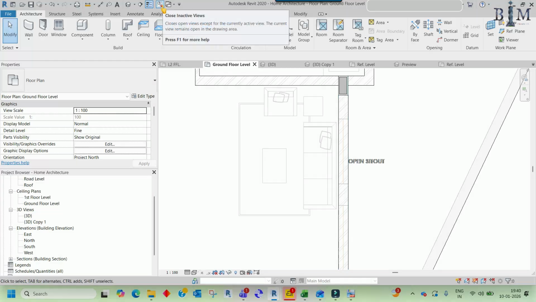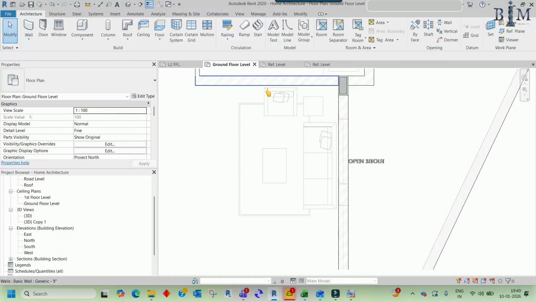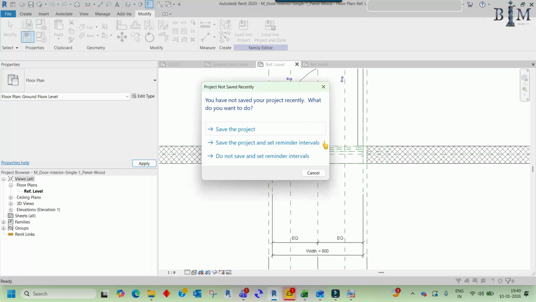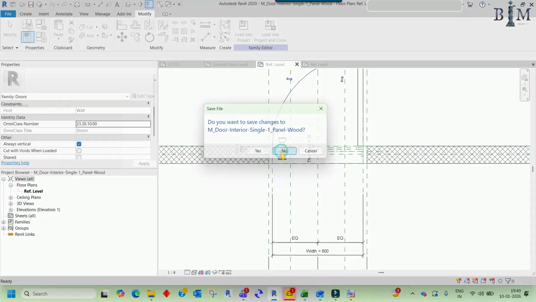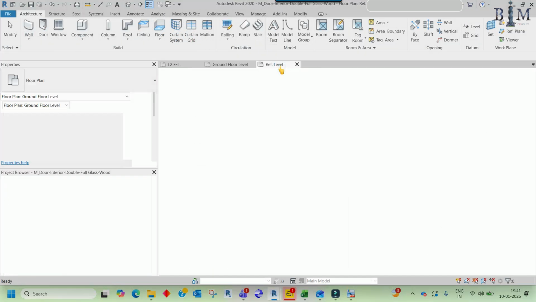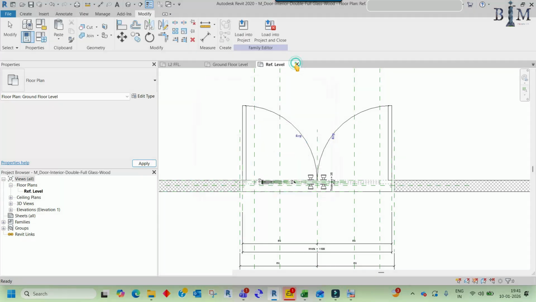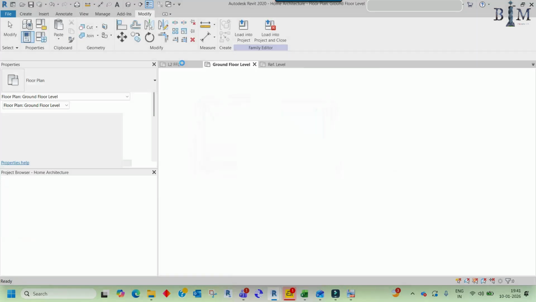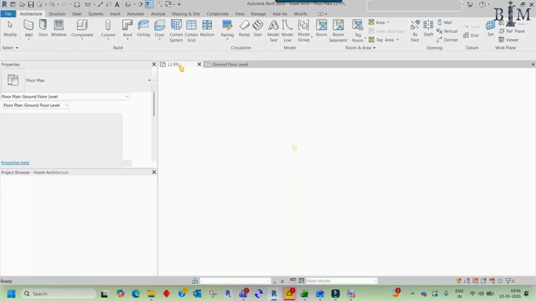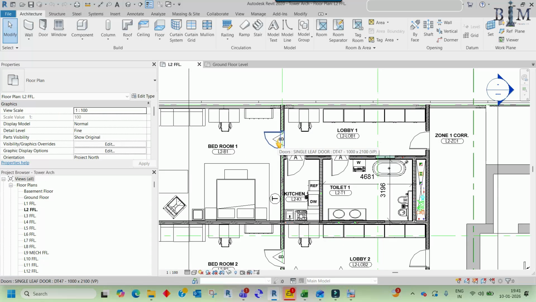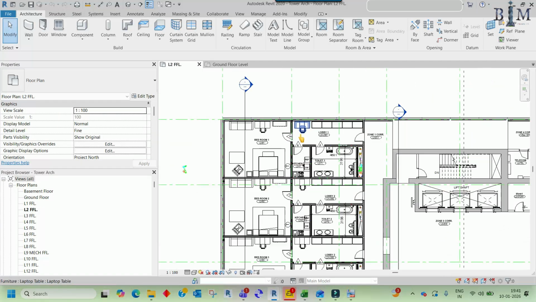Go to the tower, so for that close the unnecessary views, and here this is the reference for the family. I don't need it, so no. And this one for the same door, yeah, I don't need it, so nope. And this is the second floor, and let me check for any glass window or something I am looking for.